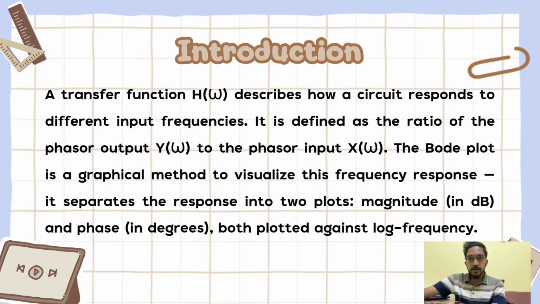Today I am going to give an introduction about a transfer function, which is H(ω), describing how a circuit responds to different input frequencies. It is also defined as the ratio of the phasor output Y(ω) to the phasor input X(ω). The Bode plot is a graphical method to visualize the frequency response. It separates the response into two plots, which are magnitude in dB and phase in degrees. Both are plotted against log frequency.